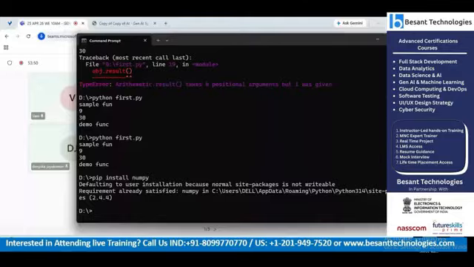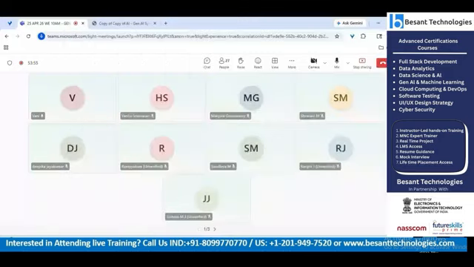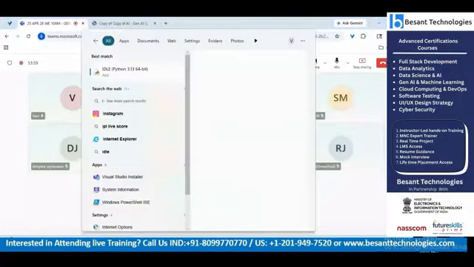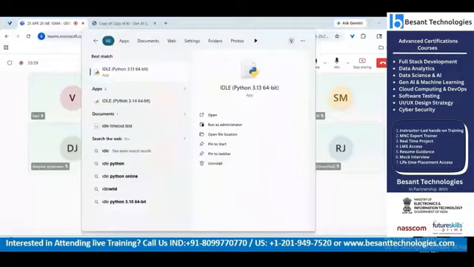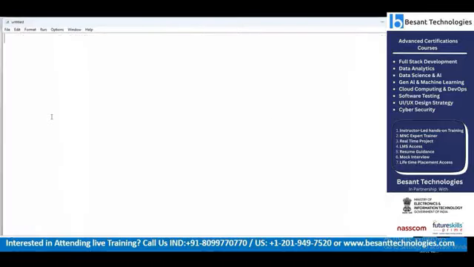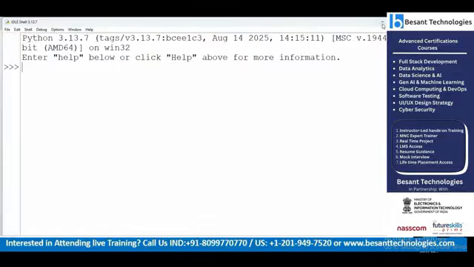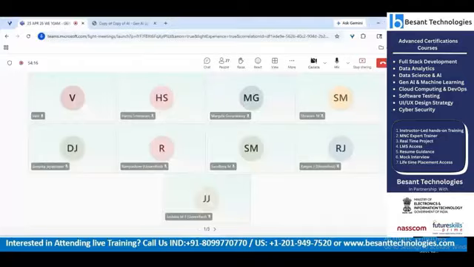This is mandatory. Otherwise you can't work with NumPy, even in VS Code. There is also a default editor available in Python, like normal IDLE, right? Maybe you practiced in IDLE in your earlier stage of Python programming. You can try Python programs in IDLE also. This is also one of the good editors actually, right? But to practice with basic editors, you have to install it.